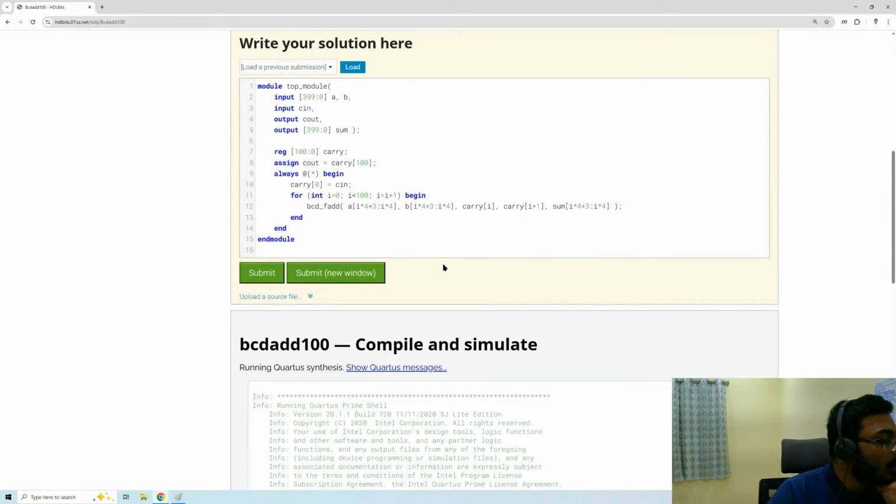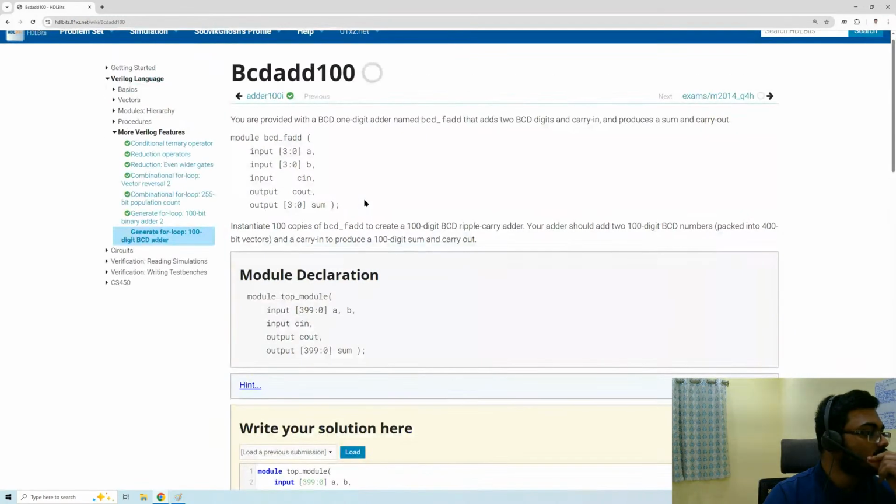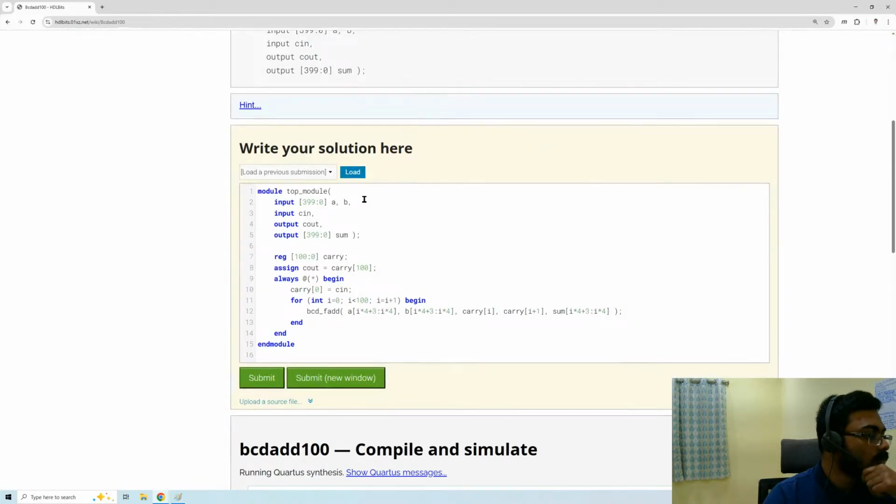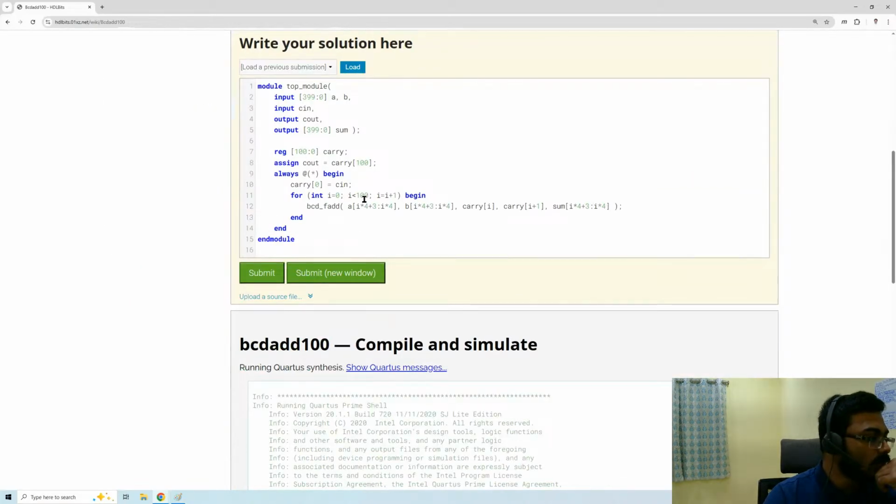There's another way we can solve this using genvar. Okay, we can solve this using genvar, but I don't want to solve it using genvar here.